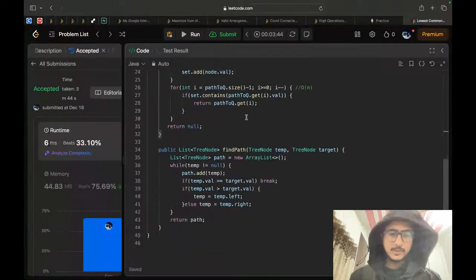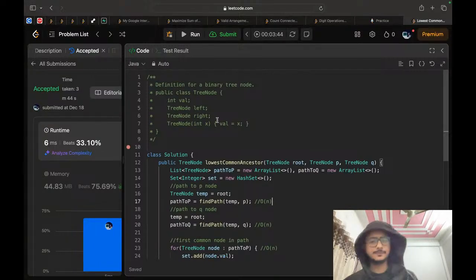So can we think of a better way in which we can solve this problem?